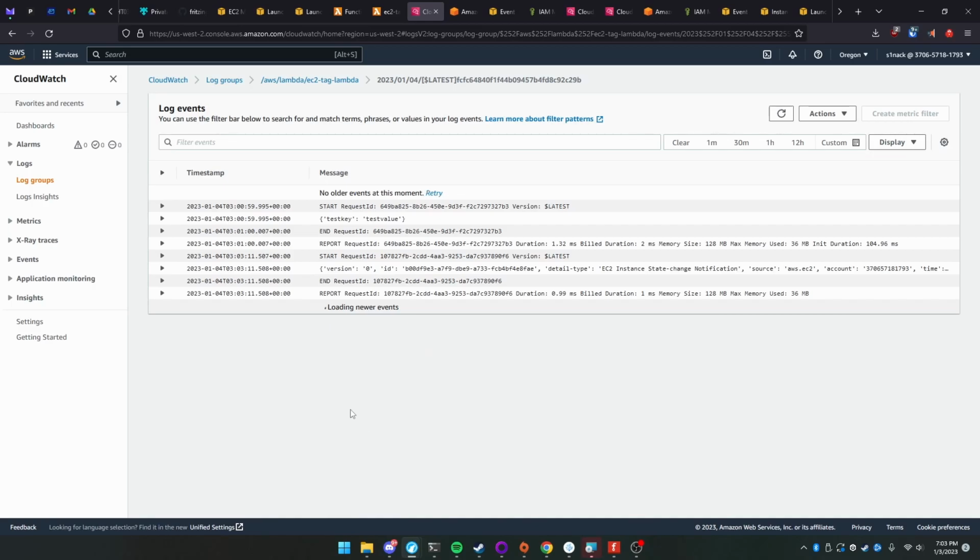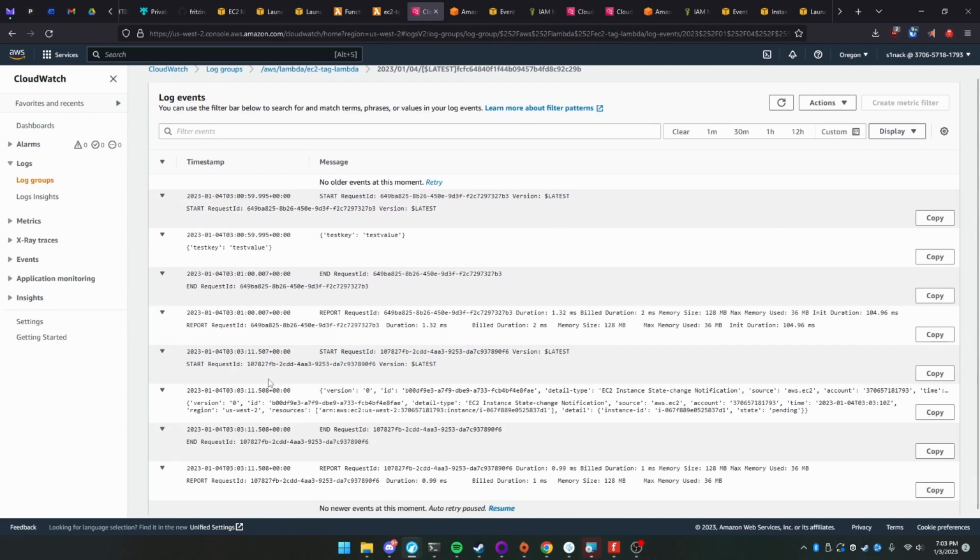Hopefully this shows up. Okay, here we go. You can see at 3:03, this is UTC, we have some new data. At 3:03, we had this data get passed to our Lambda. And like I said, every event is passed in a JSON format.